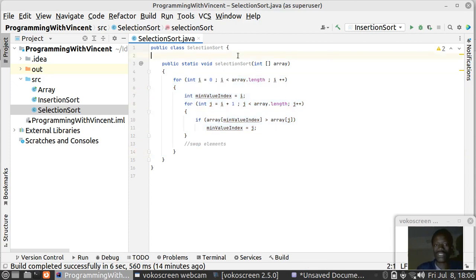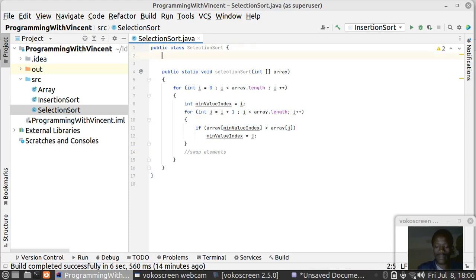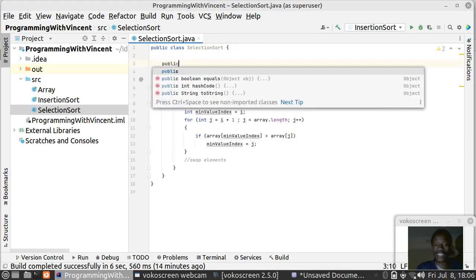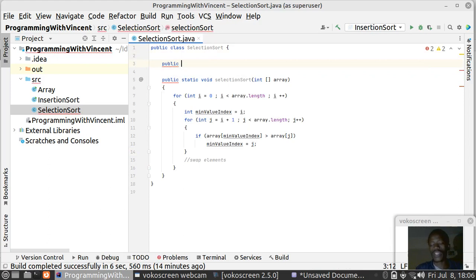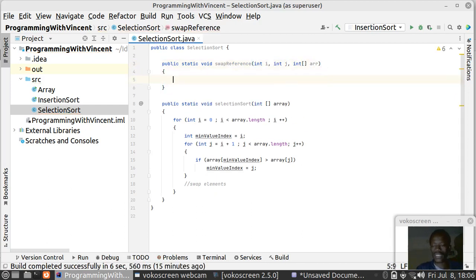So let's go ahead and create a method that is going to help us. Just like in the previous video where we created the swap method, we're still going to do the same thing, but we're going to make it static in this case. So you're going to call it swap, with reference int i before, this index for before elements, and then this index for after elements, and then we need to pass in the array that we are working on.